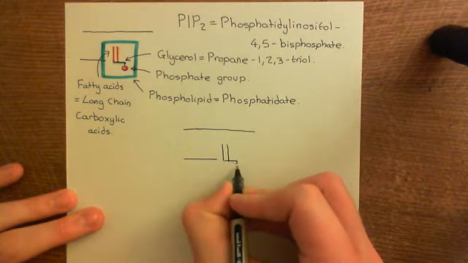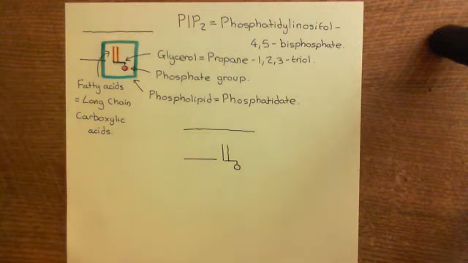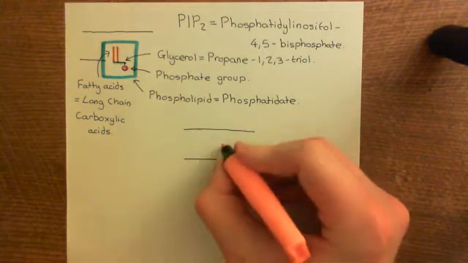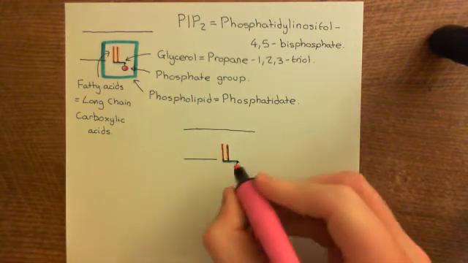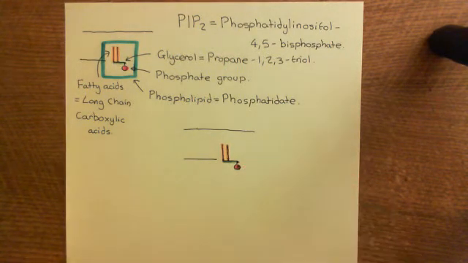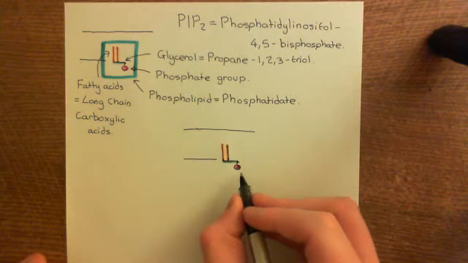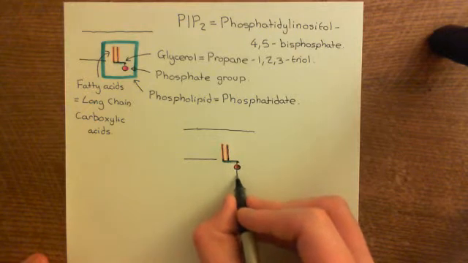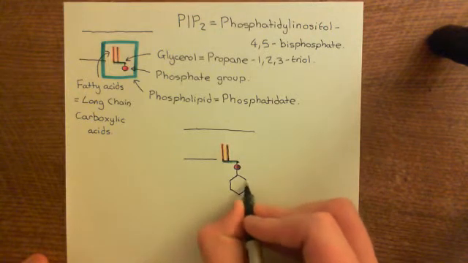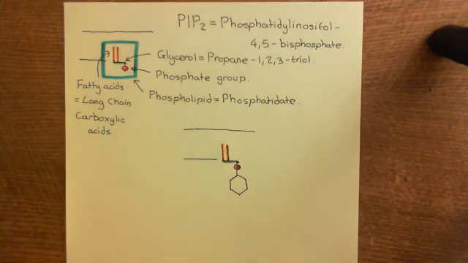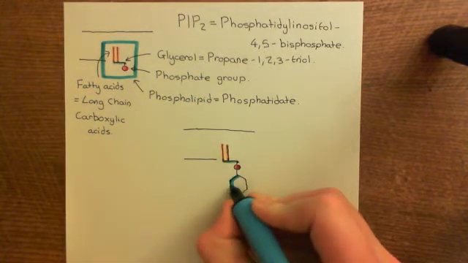So just draw out a normal phosphatidate molecule so far. Here is glycerol again in green. Here are the long-chain carboxylic acids which are esterified to the glycerol in orange. Here is the phosphate group, which is esterified to the third alcohol group of the glycerol molecule in pink. Now, this is a phosphatidate molecule, or a phosphatidyl group, and we're now going to link it to a structure known as inositol. Inositol is a 6-membered carbon ring, and I will therefore denote it as a hexagon, like so, which I will colour in blue.